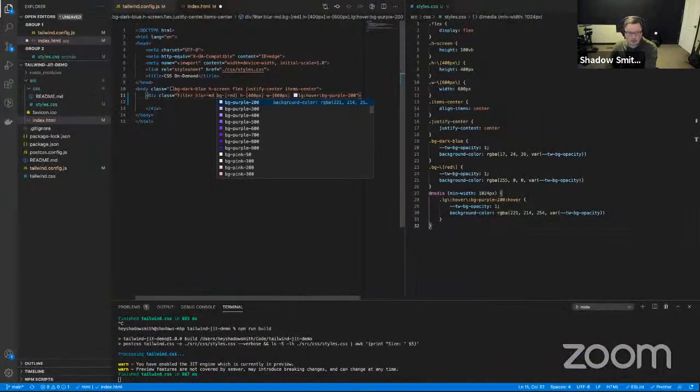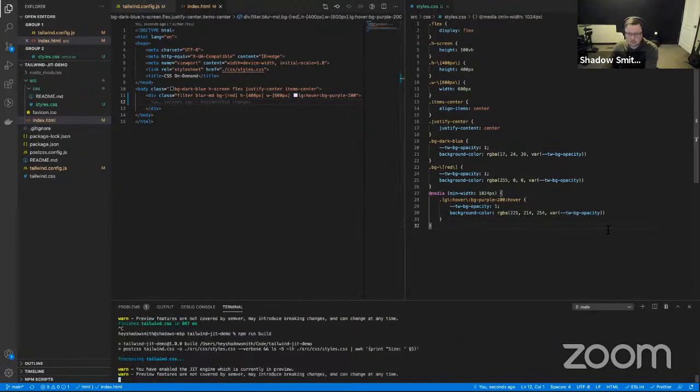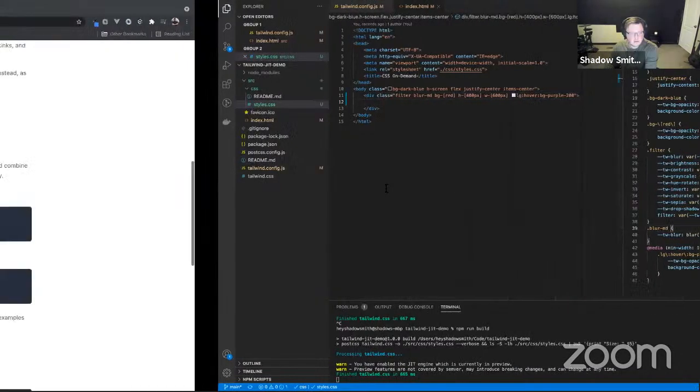Yeah, we may need to apply this to an image to really get the full effect. Yeah, look at all this that it makes for us. It's wild. Yeah, that's wild.